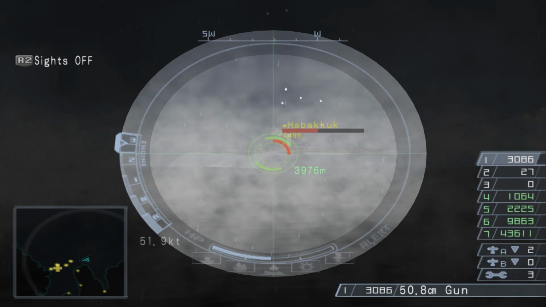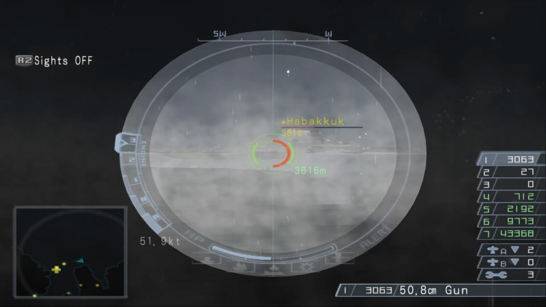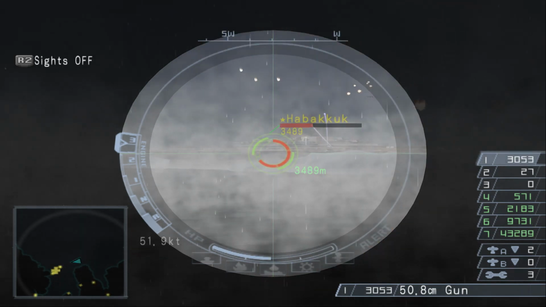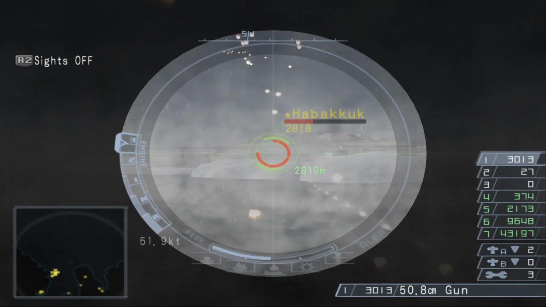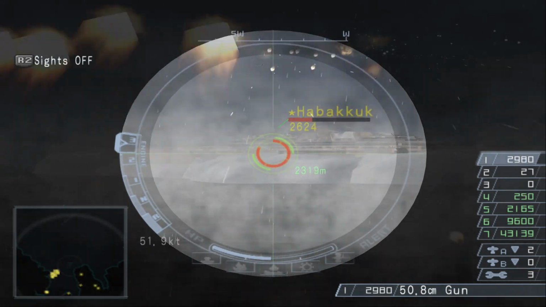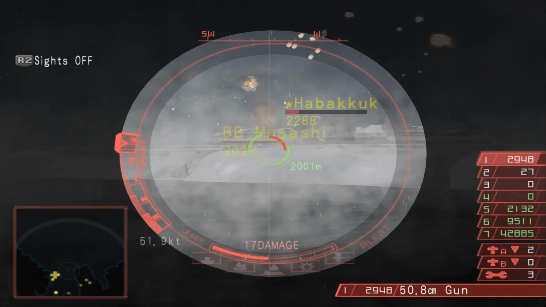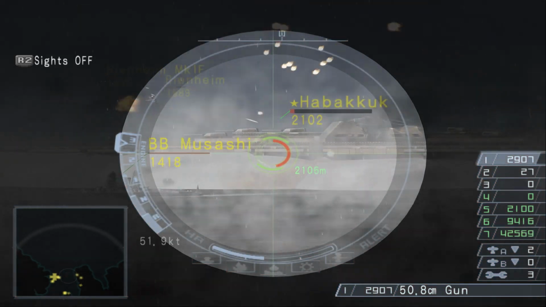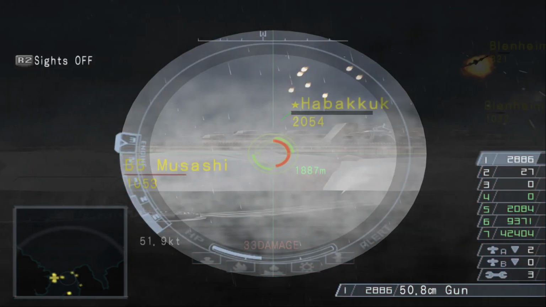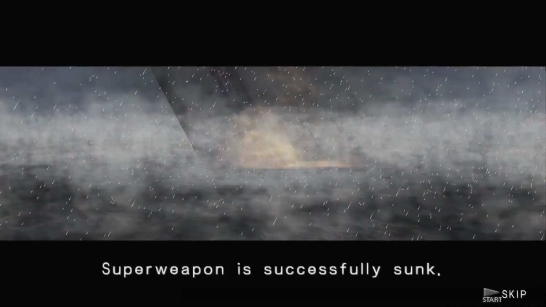Our attacks hitting him hard. Major damage to enemy ship's bridge. Our attacks hitting him hard. Yeah, that's done a good chunk. Enemy ship in flames. Out of ammunition. Light damage. Our attacks hitting him hard. Light damage. Light damage. Super weapon destroyed. Iceberg carrier has stopped ice formation. Iceberg carrier is ablaze and starts to sink. Super weapon is successfully sunk.